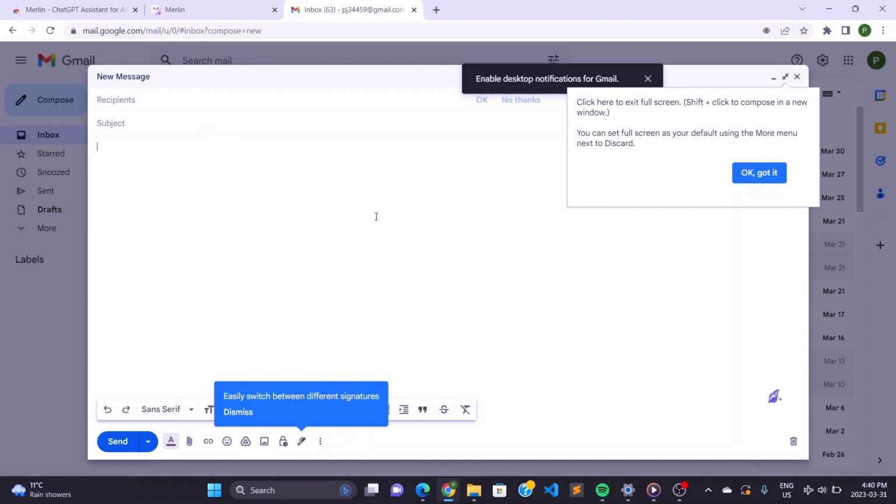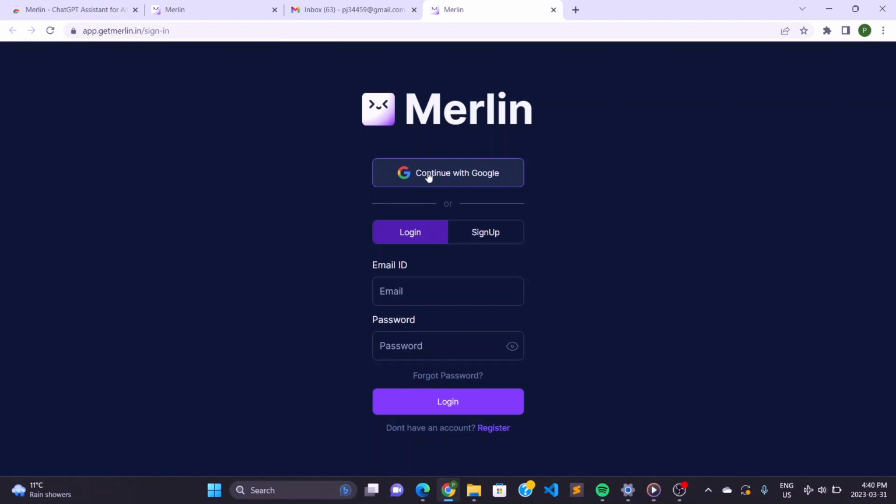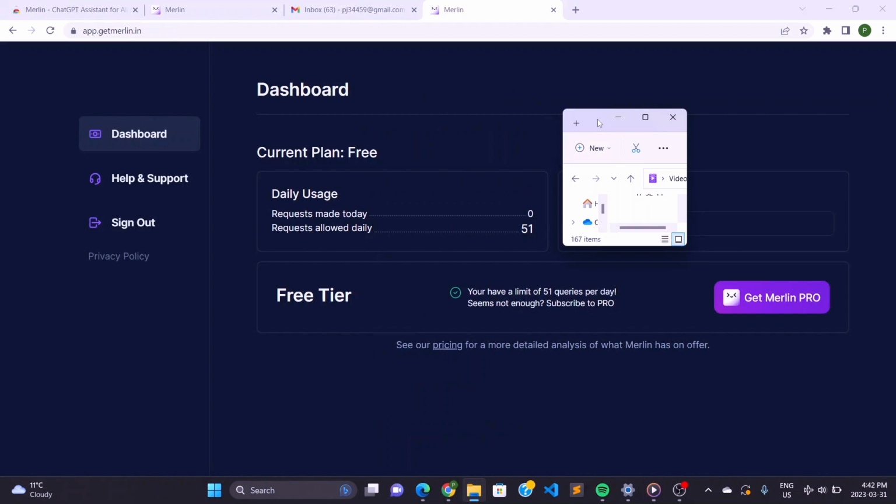Okay, what we can do is start the action of Merlin. Click on it or hold Control and M. You see right here, it pops up, it says sign into Merlin. Okay, I'll do that right away. It says login using either you create an ID for yourself, you sign up, or you log in using your Google account. So once you sign in or you sign up with Merlin, this is what you have. It tells you here, this is the free tier, and your allowance is right here. You can get the pro if you want, but the Merlin free version is just fine for you.